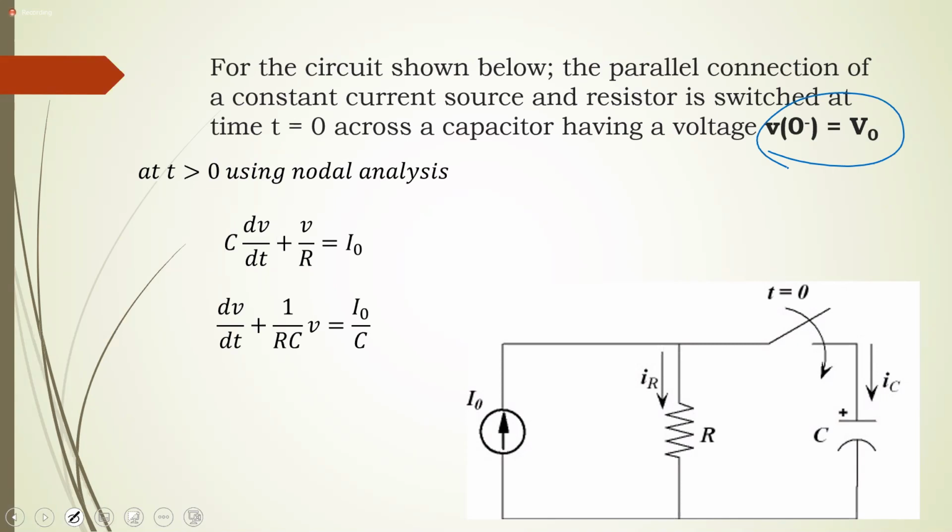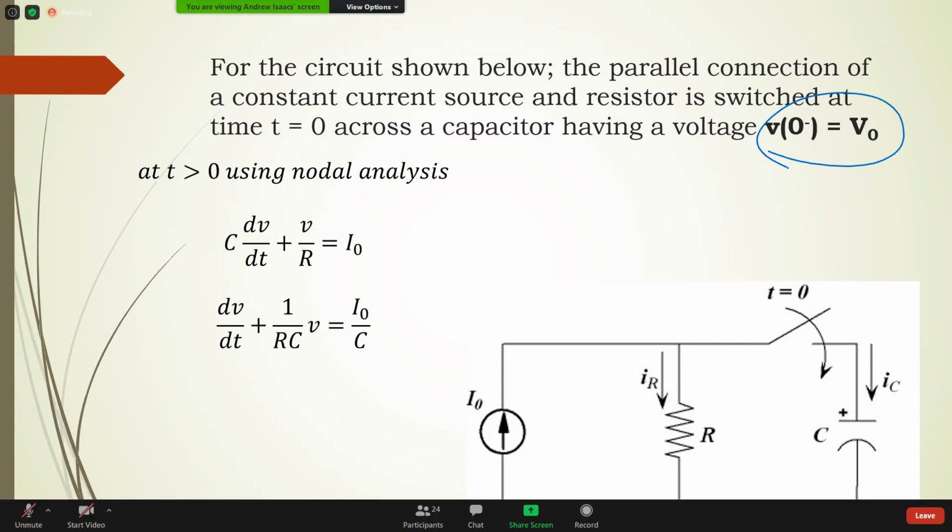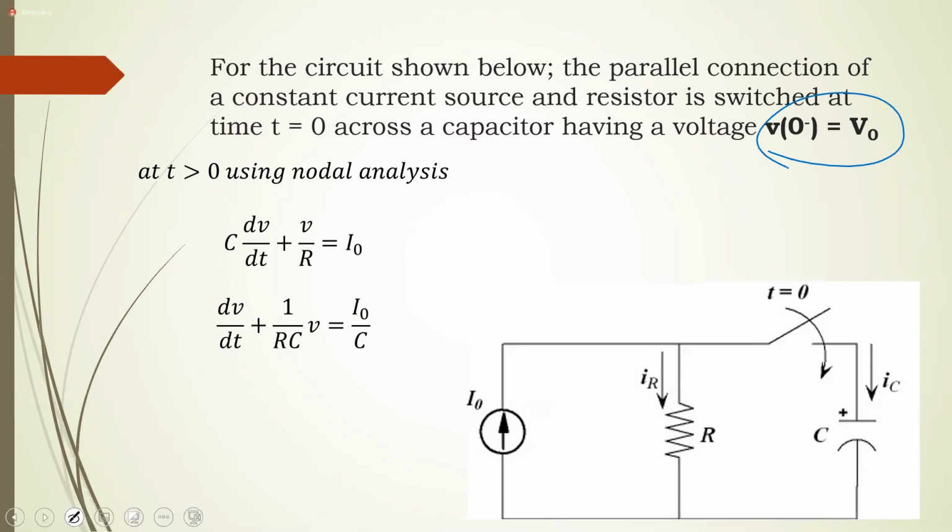Be careful, man. So it means that you would have reached steady state. If I'm at steady state, what is the current through the capacitor? Zero, sir. There would be no current through the capacitor, because it's now at steady state. So if the current through the capacitor is 0, what is the current through the resistor? I0.